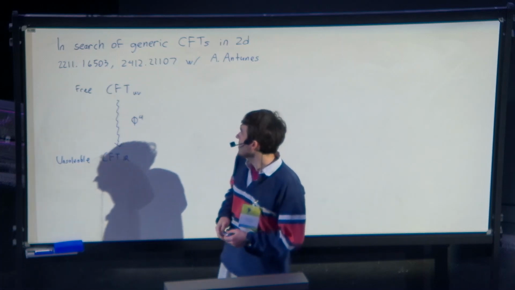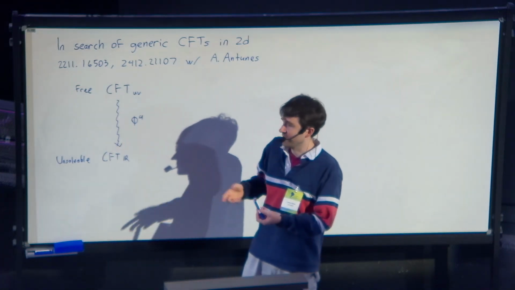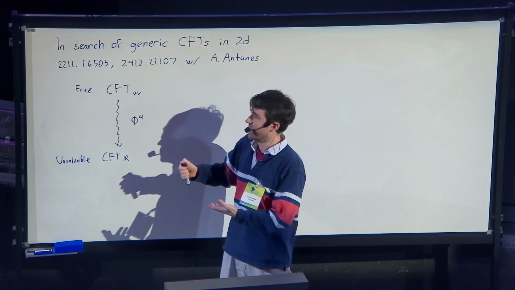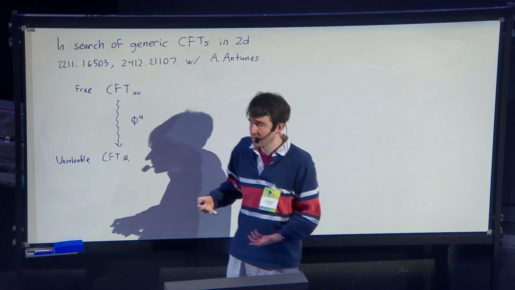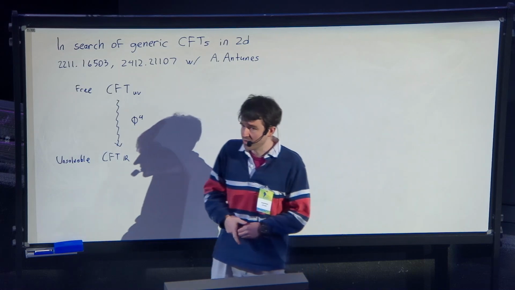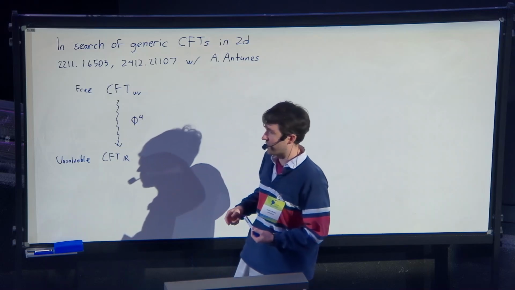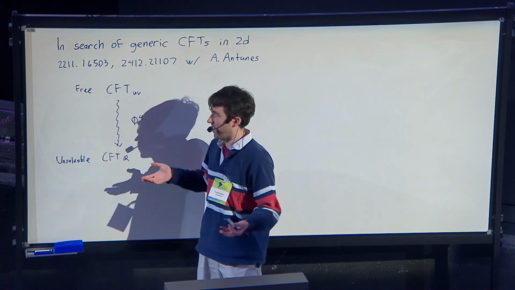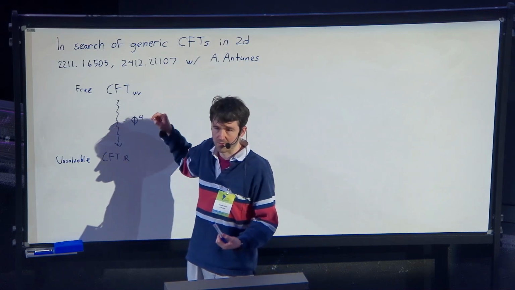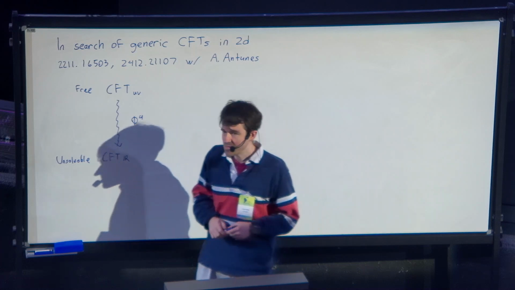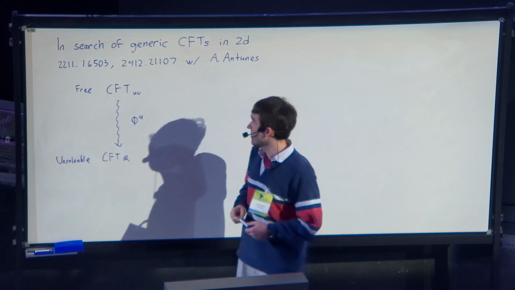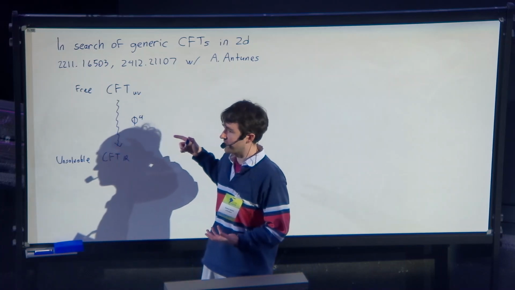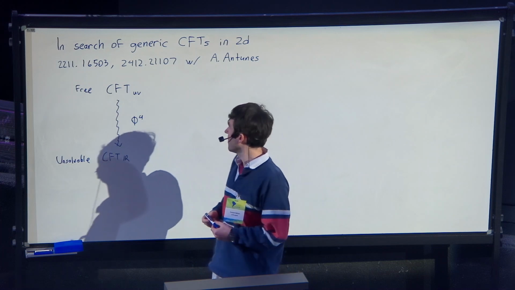Now, in 2 dimensions, things are a bit different because the set of theories where either they have been solved or they can be solved with enough work is much larger. So if you wanted to proceed in order of complexity and solve all the theories you can possibly solve first and only flow away from them later, then you would just never flow away. It would be possible to spend an entire career on the first step. So the set of solvable theories is quite large, and in particular, it contains all of the 2D CFTs that you can read about in reviews.